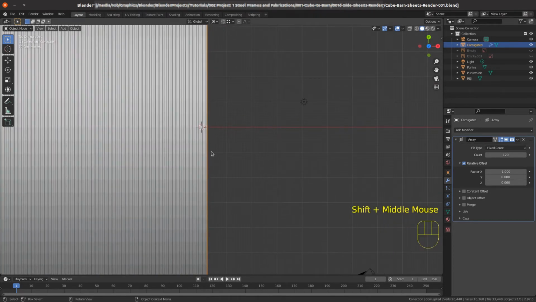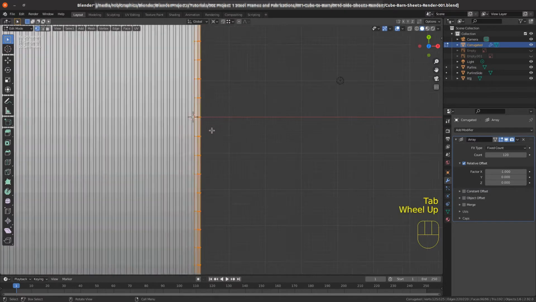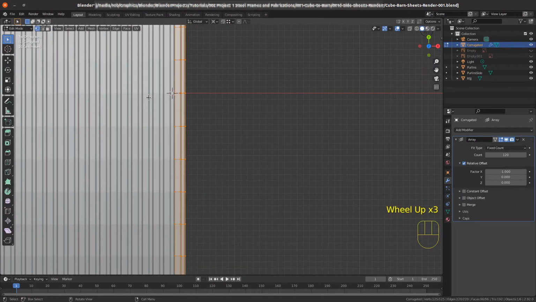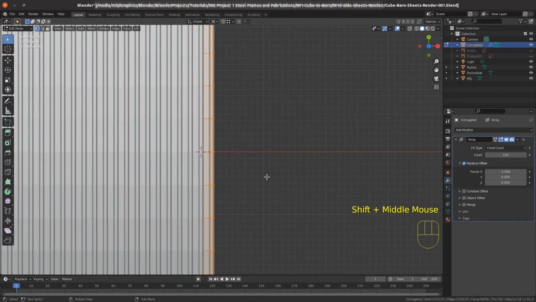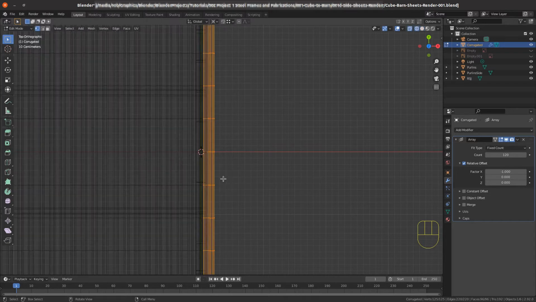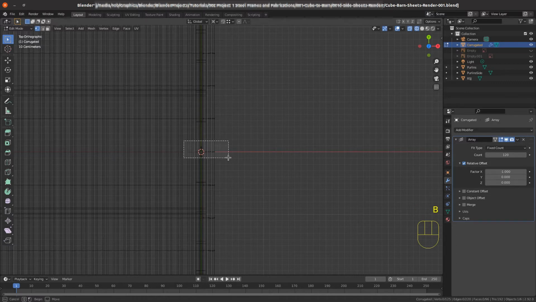what we need is to tab into edit mode and steal the vertices that are over the x-axis indicator that runs on the x-axis at world 0. So if we press Z for the shading view and go to wireframe shading, and then Alt-A to deselect all, we can press B to box select the vertices that are over the x-axis.